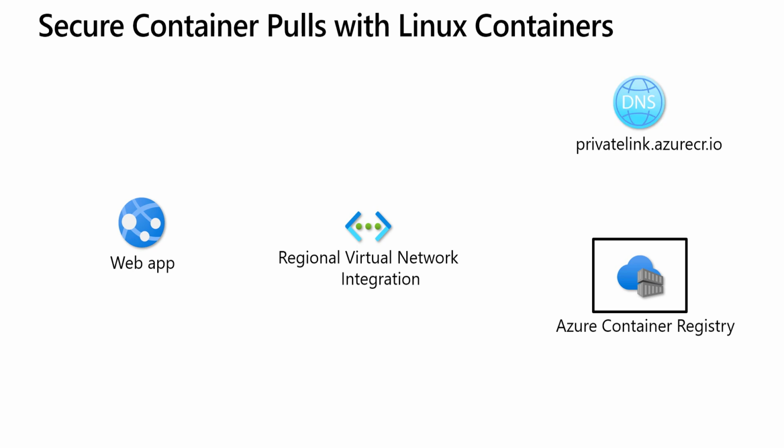So first off, you will have to make use of what's called a private DNS zone in Azure DNS. The reason for that is that when you set up a private endpoint on your container registry, the private Azure DNS zone is where the DNS name for that endpoint will get registered so that other clients inside of that virtual network can successfully resolve the DNS name to a VNet internal IP address.